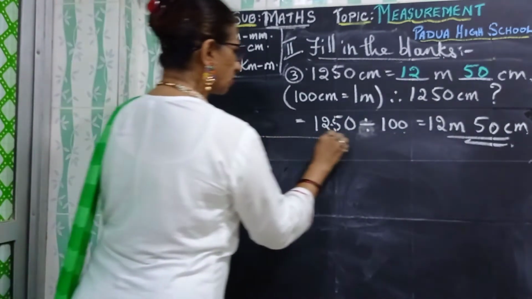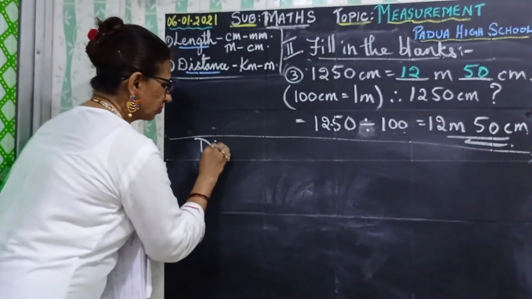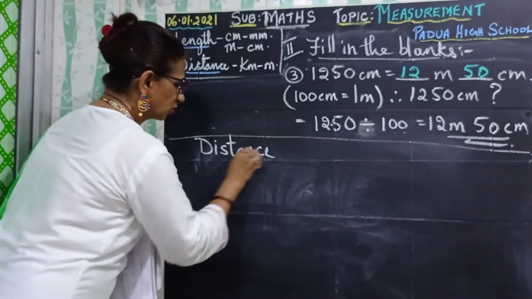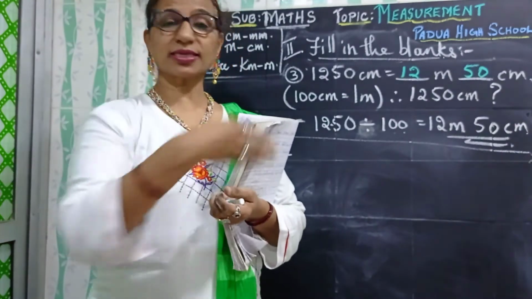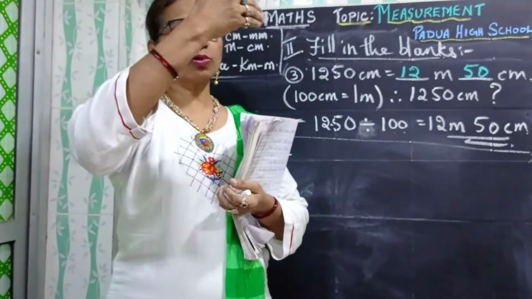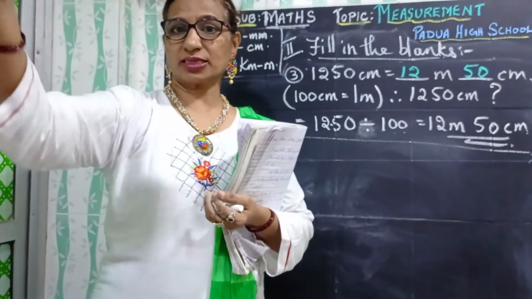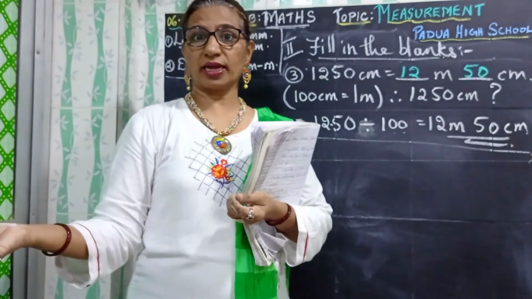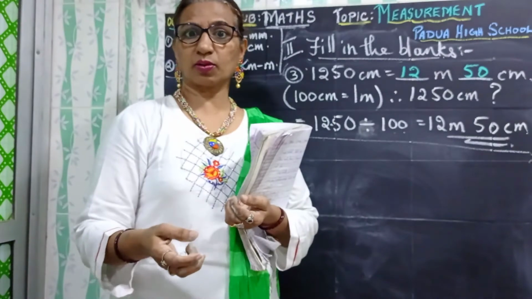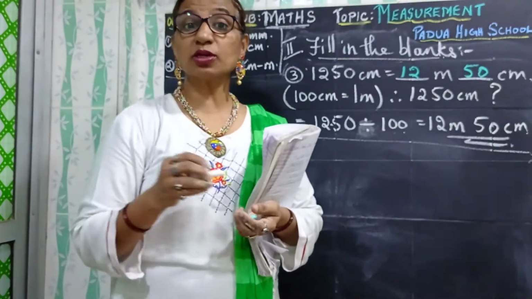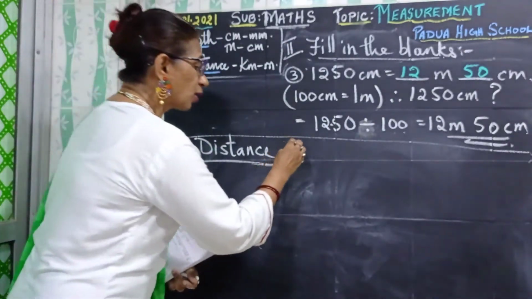Now what is the unit of distance? Now distance means what? जब हम एक जगह से दूसरे जगह जाते हैं चिल्ड्रन, when you go from one place to another. अब आप यहाँ से गांव जाते हो, तो आपका गांव का और यहाँ का कितना डिस्टेंस है, या आप मुंबई से पुणे जा रहे हो तो कितना डिस्टेंस होता है, तो वो डिस्टेंस बड़ा होता है. So we cannot measure that distance in meters and centimeters and all that. तो उसके लिए जो हम यूनिट ऑफ यूज करते हैं, यूनिट ऑफ मेजरिंग डिस्टेंस होता है kilometers.